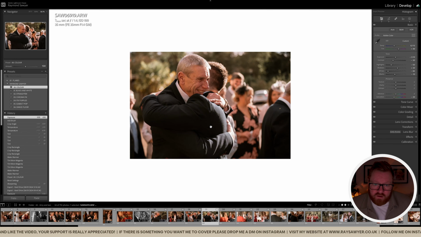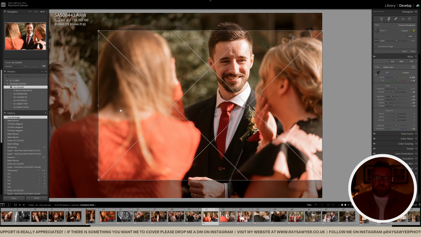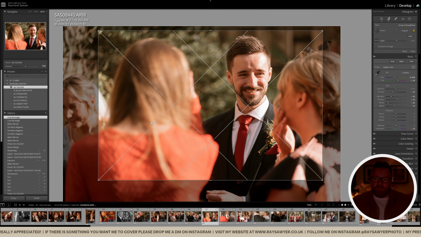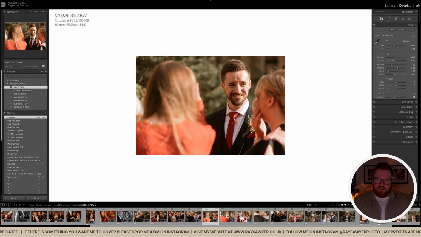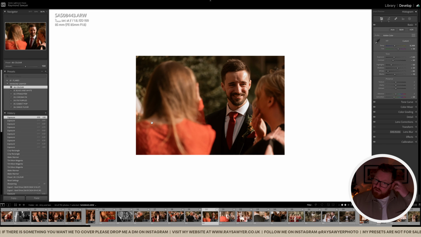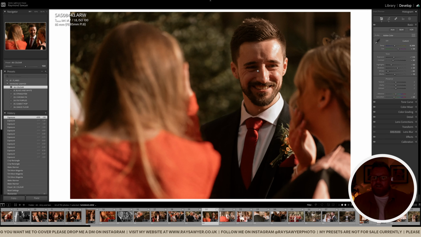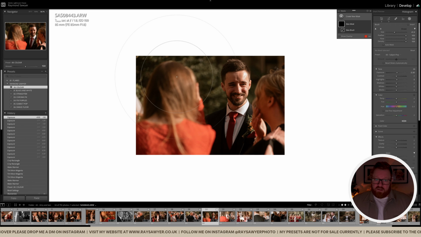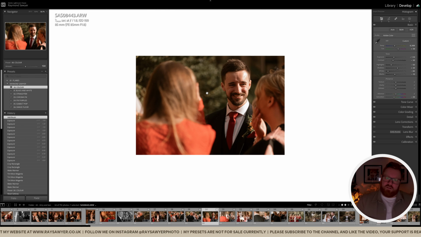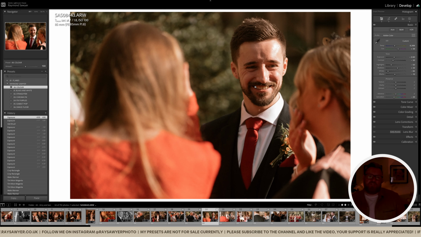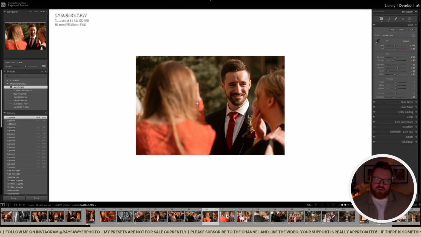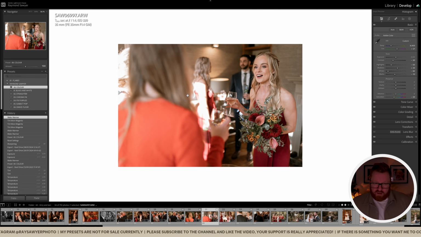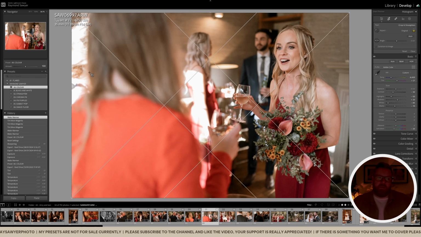So before and after, again, let's just pull this in. I'll concentrate on the groom. Very, very strong light from the sun. So if I want to control down the highlights, the rest of the image goes very dark. So let's add in some dodge and then just maybe bring it up a tiny bit. It's one of the things when you're dealing with such harsh sunlight, you know, you just can't expose the entire thing.